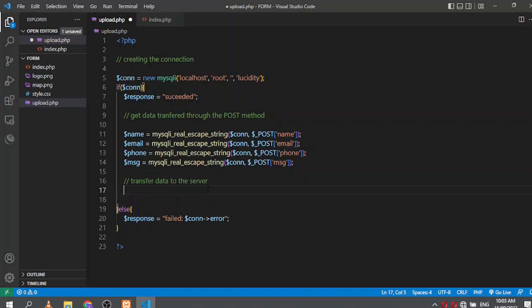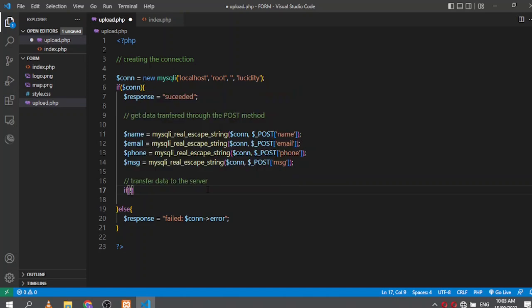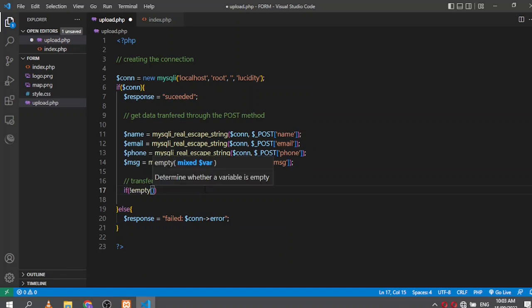So what I'm going to do is, if not empty name, name is supposed to be a variable.